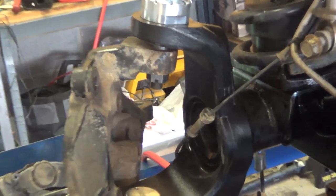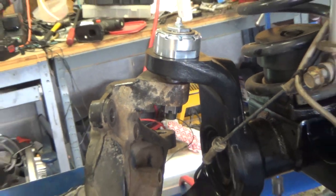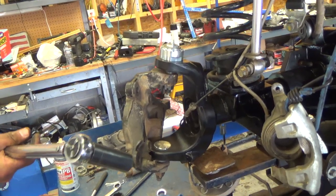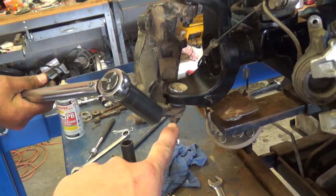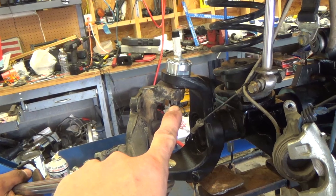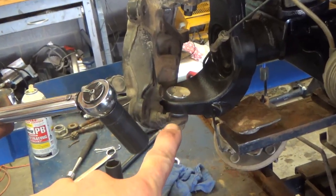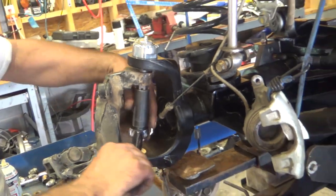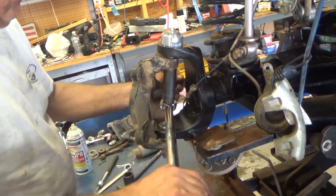All right, so according to Dynatrac, the assembly procedure is to torque the top ball joint to 35, the bottom ball joint to 70, then the top ball joint to 70, then the bottom ball joint to 105, and that sort of works it up systematically so that everything aligns properly.